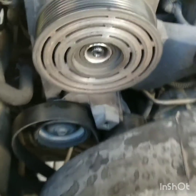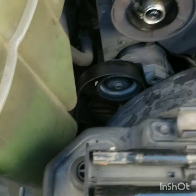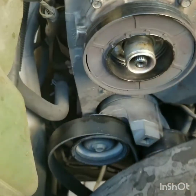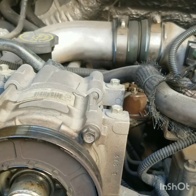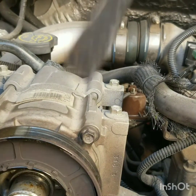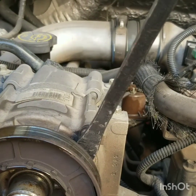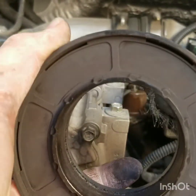So then you remove your pulley just like that. Now this is pressed on a little bit, so what I did is I took a pry bar and I just pried right a little bit on these bolts right here, and it just pries right off, and that's your engaging magnet.